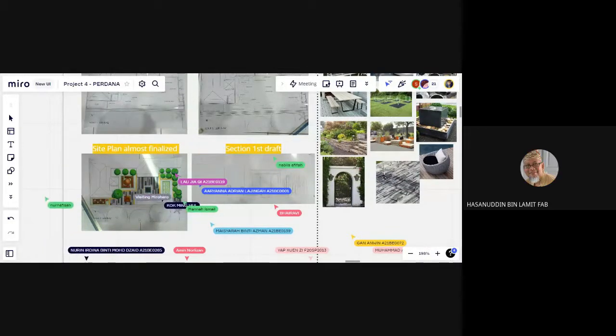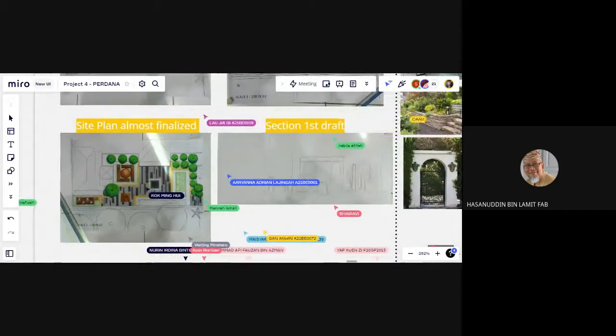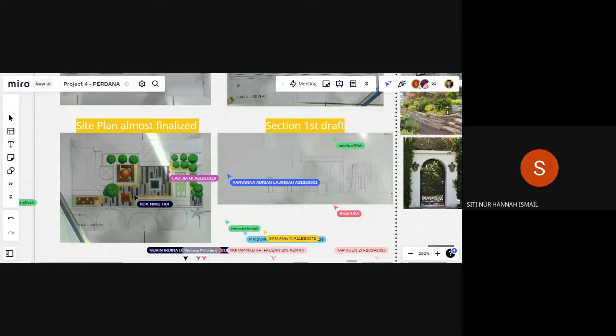What is in the middle of the outdoor classroom? That one. Outdoor classroom here, the one on the left hand side. What's in the middle? This middle is the table. It's so close to the benches. How can people sit there and move around the table? Oh, all right. Okay.